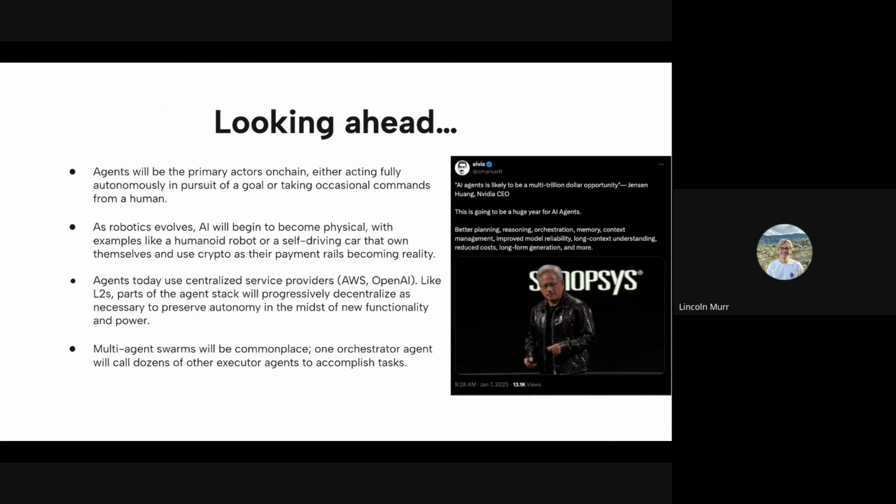Looking ahead a little bit, I've already talked a lot about this. The CEO of NVIDIA called AI agents a multi-trillion-dollar opportunity. So you all are in the right place, given the industry right now. The AI crypto part is specifically worth like $10-15 million. Even if we're only 1 to 2% of the entire AI crypto space, then we're still in a really good spot, and we've got a lot of room to grow here.